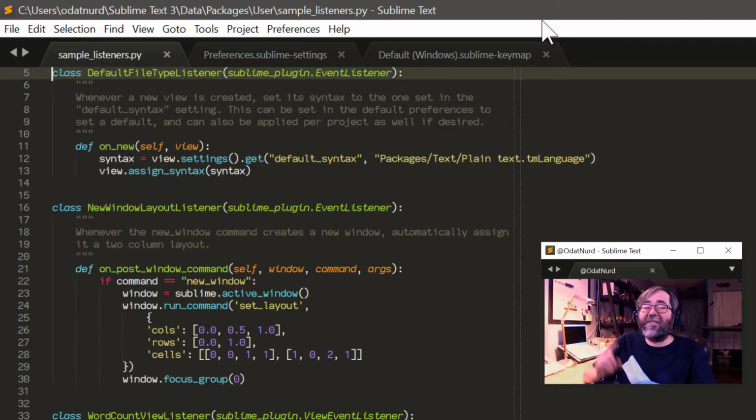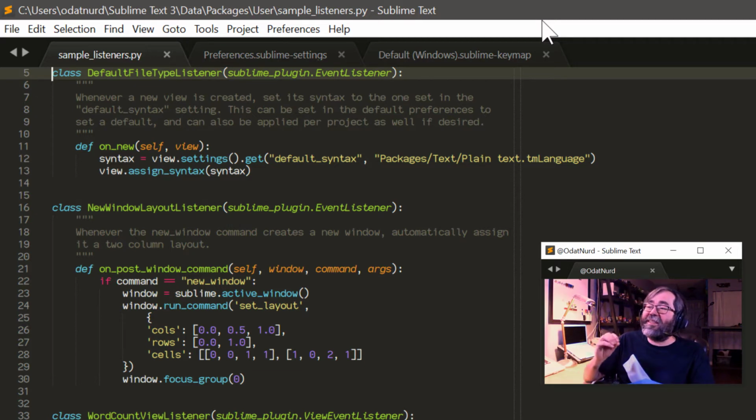Although we have previously discussed, just in videos on the channel in general, how the whole preferences system in Sublime Text works. So what we're just going to say here is that this get method in the settings object gets the value of a particular setting. And the second argument there is what the value of the setting should be considered to be if it doesn't exist. So what we're saying here is, hey, view, what is the value of your default syntax setting? And if it's not set, say it's plain text, which is what the default syntax actually is, and then assign that. So if the setting isn't set, this event listener essentially does what Sublime would normally do.